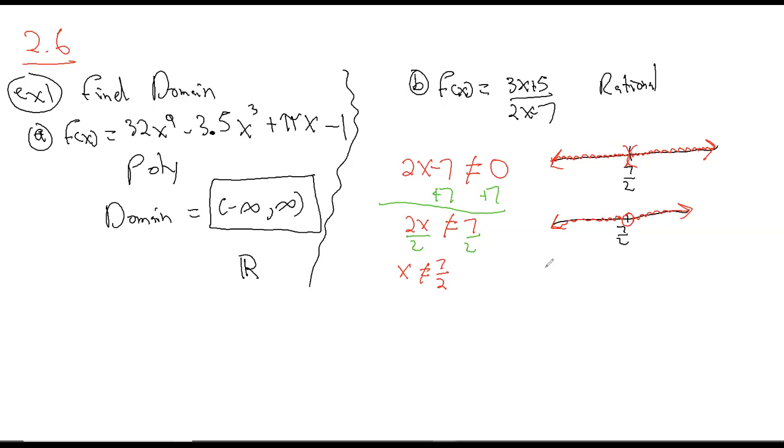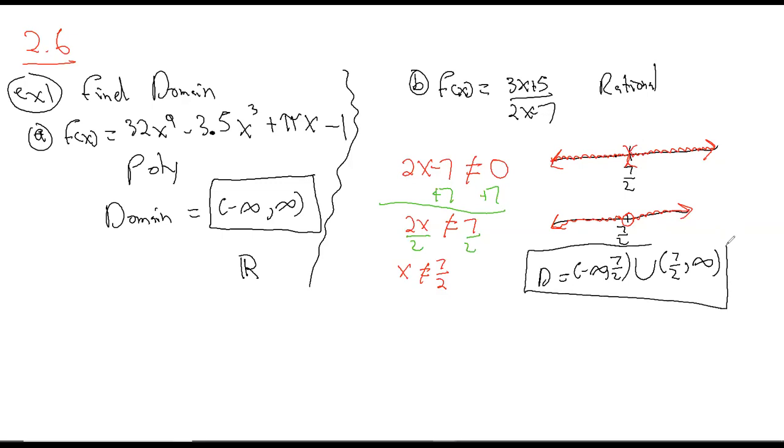So with that, it makes it a lot easier to tell what the domain is. It's everything to the left of 7/2. So we've got to start at -infinity, comma, and we're going along until we hit 7/2, and we have to skip 7/2. Skipping it means we need a parenthesis. But then we've got more solution to the right, which means we need a union. And the more solution to the right starts at 7/2, and again, a parenthesis because it's excluded, and we go right forever to +infinity.